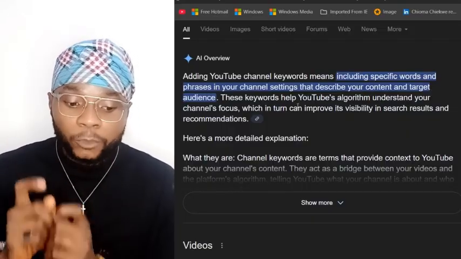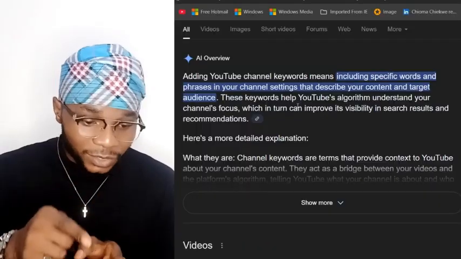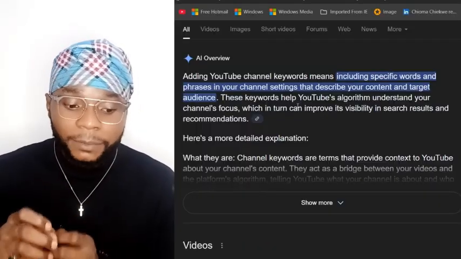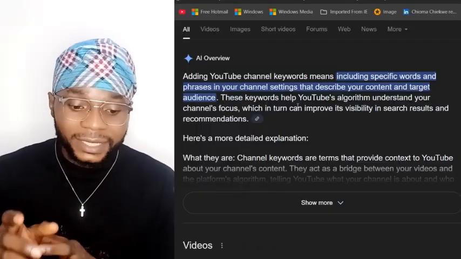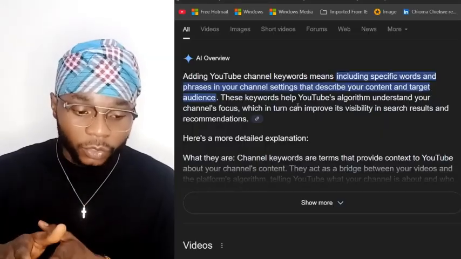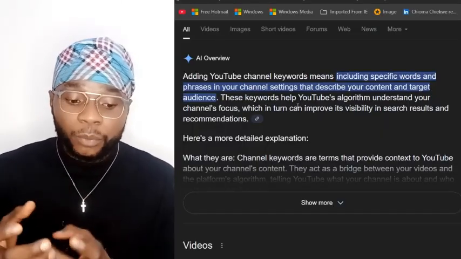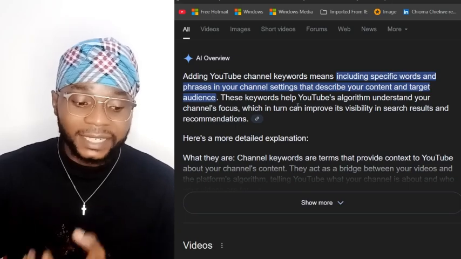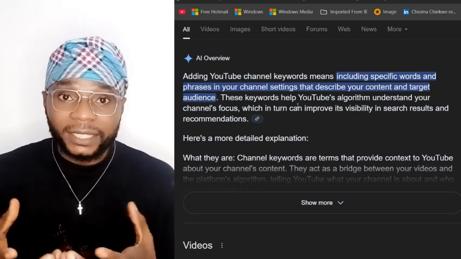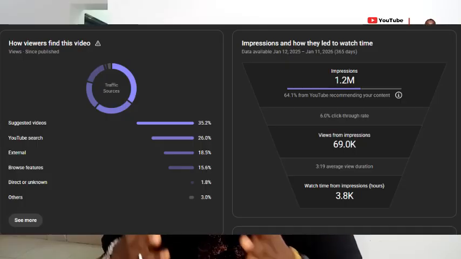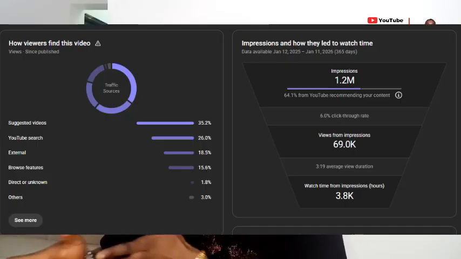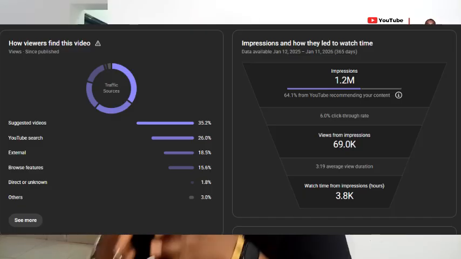These keywords help YouTube's algorithm understand your channel's focus, which in turn can improve its visibility in search results and recommendations. So if you put this into practice, your search results and YouTube suggestions and recommendations will be highly improved.